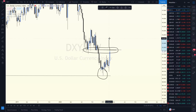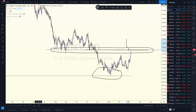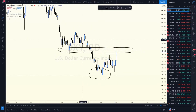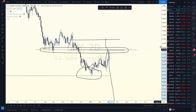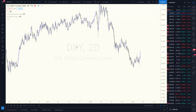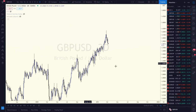Price might come up a bit more. We might have some sort of institutional candle here on the daily time frame, or if you drop down to the 2 hour, you might end up eventually coming up here. But personally for me, we haven't broken any structure. We've consolidated, we've manipulated to the upside. So for me, the next move is down. Which brings me to GBP/USD, which personally I'm looking for buys now.